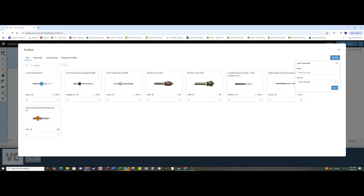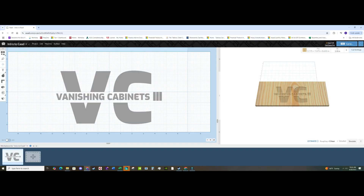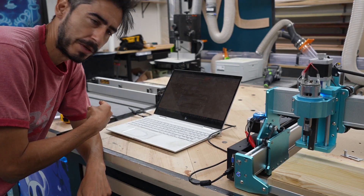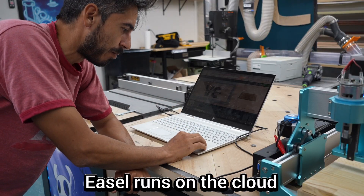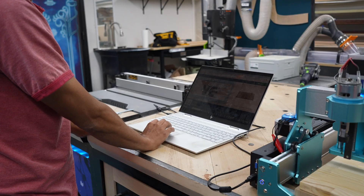The software gets really specific about every aspect of the cut — what kind of wood you're using, what bit you're using, the thickness of the material, and so on. I actually wasn't sure if the machine came with bits so I bought a set of compression bits from Amazon. Once I finished selecting all the material and bits, I entered the cutting specifics: feed rate, depth per pass, plunge rate, spindle speed. I was quickly getting overwhelmed so I relied a lot on the program defaults. I added my logo and all the settings on my main computer, then loaded it on the laptop down at the machine to send it.